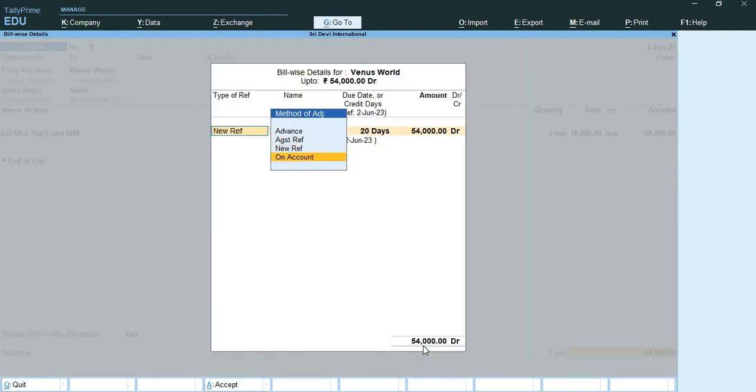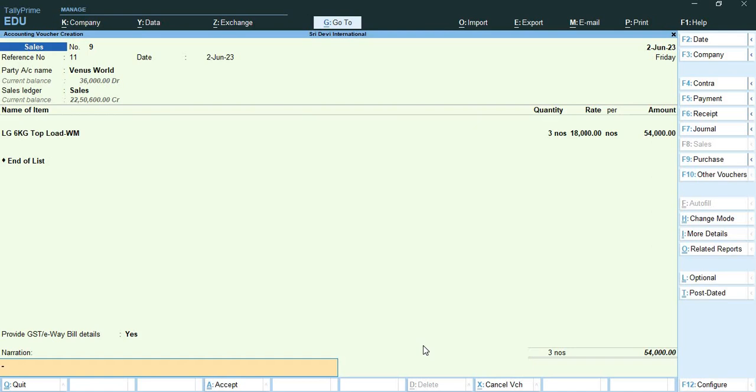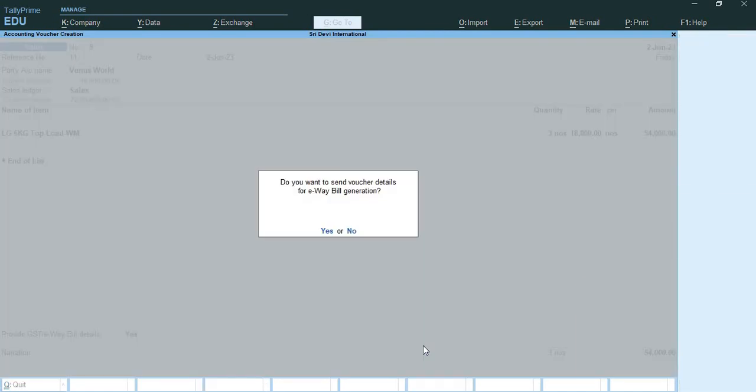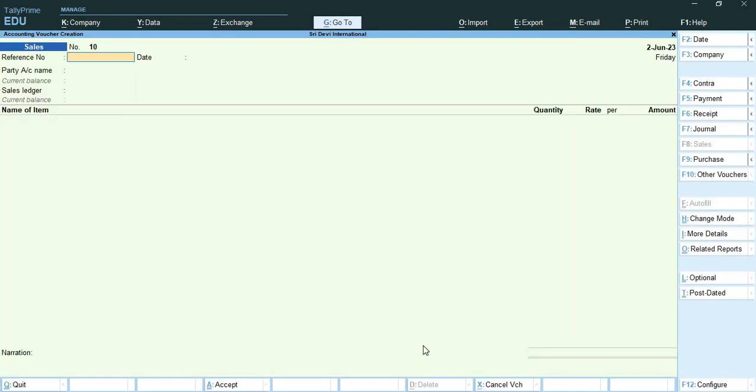And here I'll select on account. Next, on 15th July 2023, Shri Devi International sold the following stock items on credit to Venus World with invoice number 12 and agreed to pay the amount within 20 days of purchase.